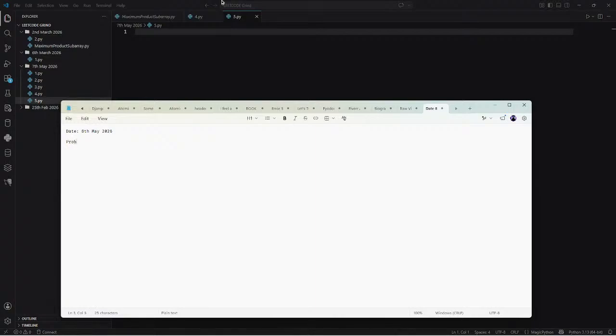Problems I solved in the Leetcode session today: Maximum product subarray. Then comes eliminate occurrence.